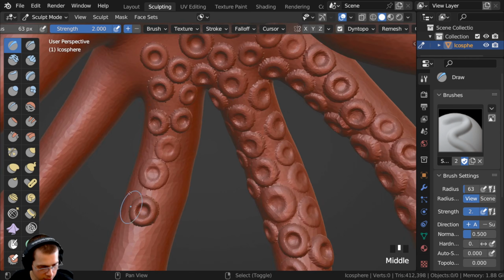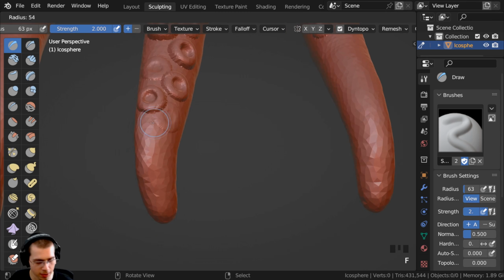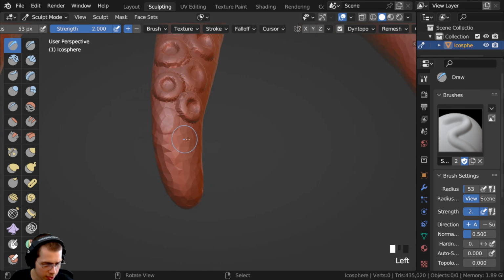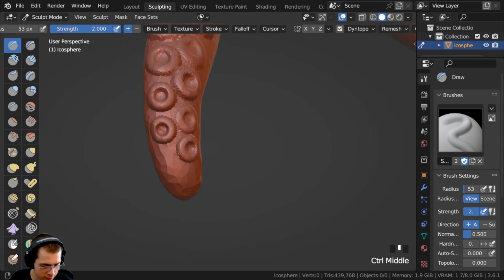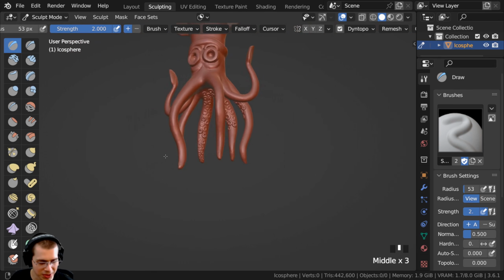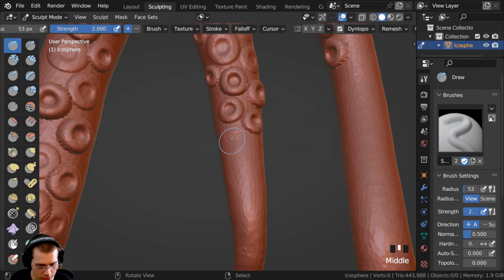I'm just going to continue to go along here and go along the inside of the tentacles. And then as it goes down, I am going to have it get a bit smaller. So as they go down, I'll zoom in, and I can also make my brush a bit smaller. They're going to be more detailed and smaller as they go down. Now if I zoom out, you can really see how that's looking. That's looking really cool.